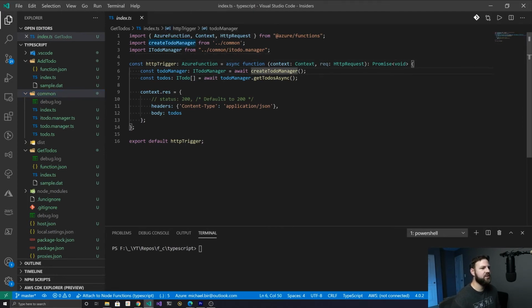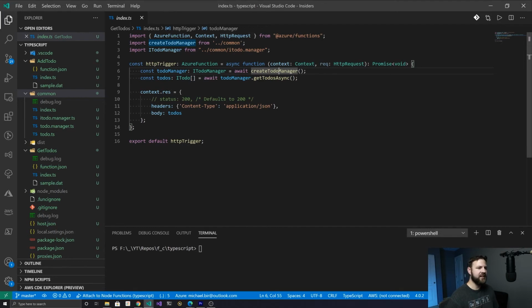So this is pretty obvious, I think, at this point. I have an asynchronous function, and this isn't what I would probably consider the best pattern, but this was simple enough for this example. So don't take this as the holy grail of examples on how to do this, but it does work. So it's an asynchronous function, which I'll get into, that creates the to-do manager. And the reason it's asynchronous is because when we create it, we need to get our secret or a key from Cosmos, and doing that is an asynchronous operation.